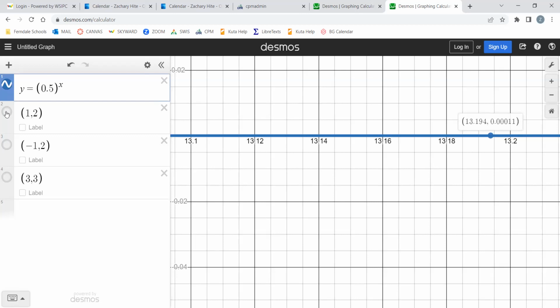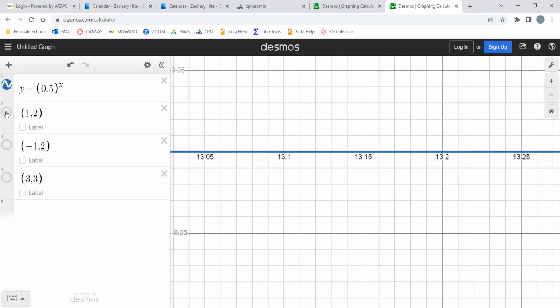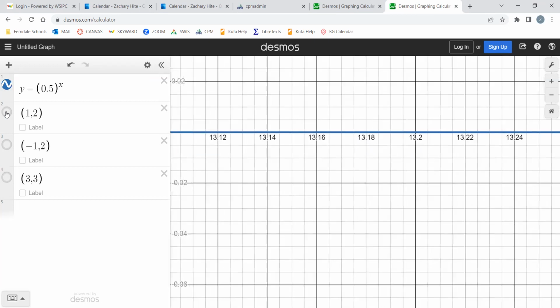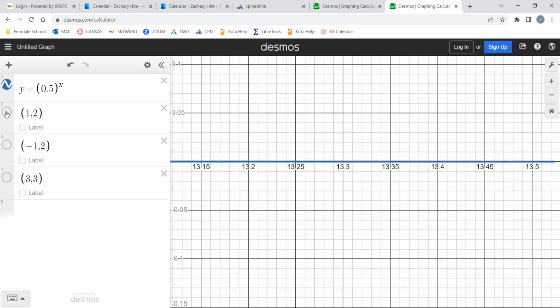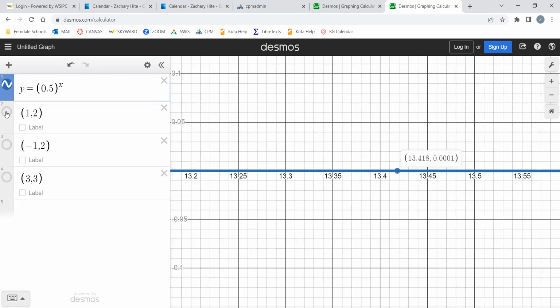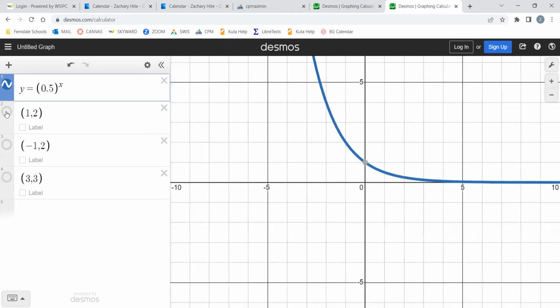It's at 0.00011, but it's not touching. If I move it over a little bit, move it over a lot. Come on. This thing doesn't want to work with me today. If I move it over a little bit, it's even closer. But is it ever going to get down to 0? Now, Desmos will eventually round it off and tell you that it does go down to 0, but it doesn't. In reality, it never does. So these graphs are going to get ridiculously close to 0, but they never actually get there.